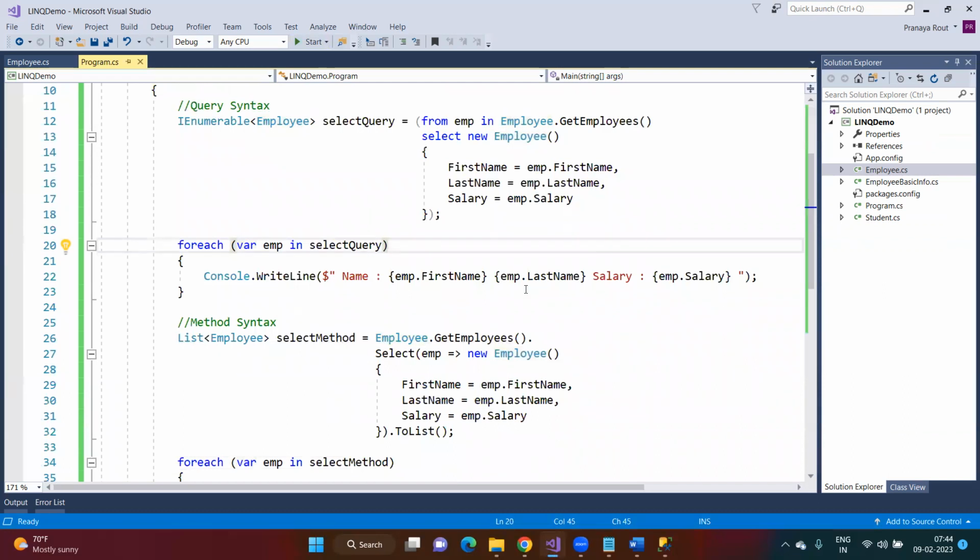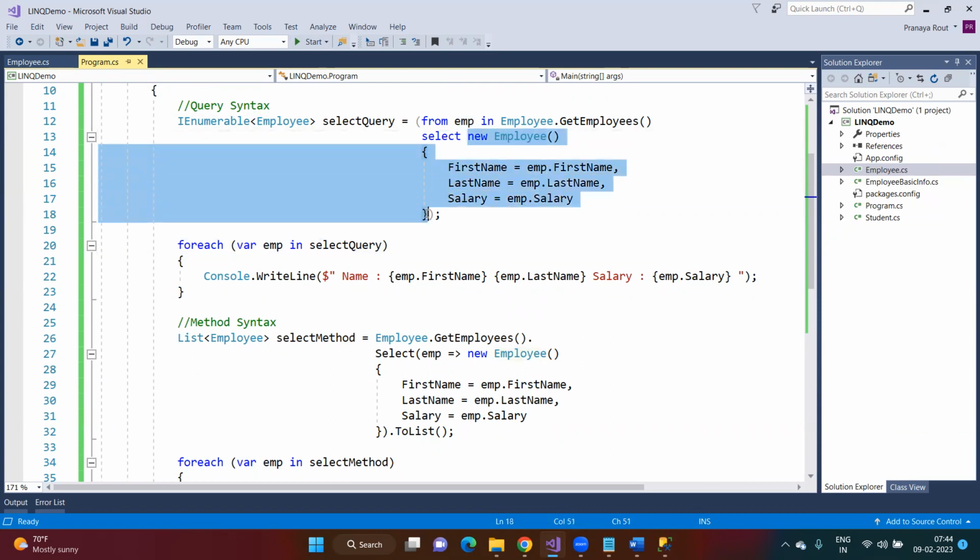Just one doubt here: when we are querying the data, along with that we are creating the instance of employee and assigning the extracted data into that property, is it? Yes. Basically, we are accessing the first employee and storing that employee information by creating a new instance.